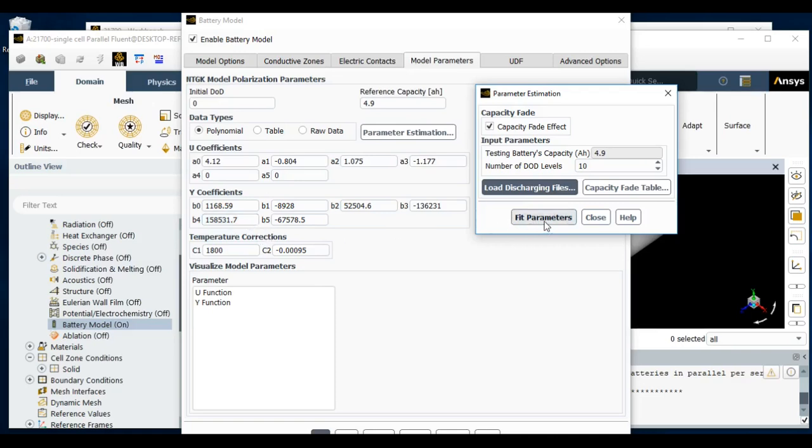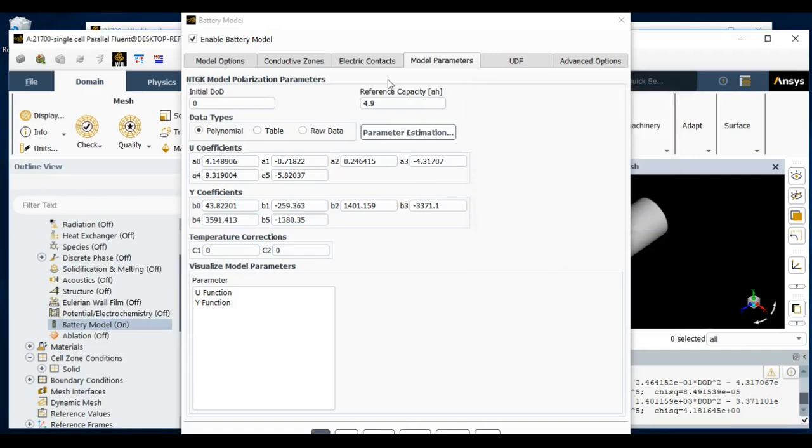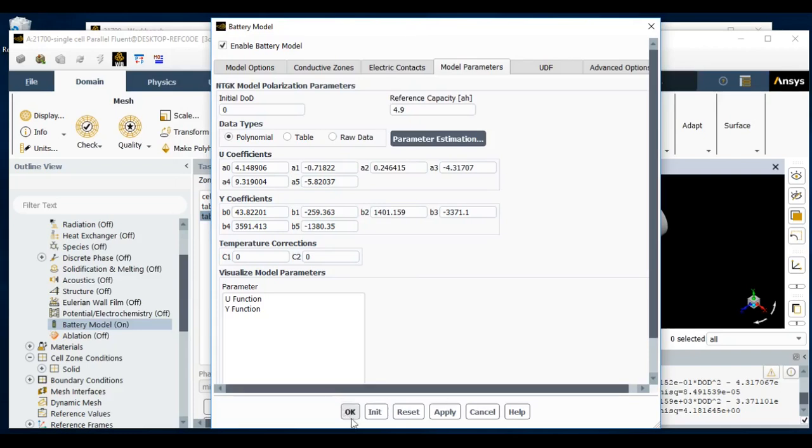So click on fit parameters. You can see that the numbers are changed according to the discharge curves that we have provided for the parameter estimation tool. So now click on OK. Now again click on OK to define the battery model.